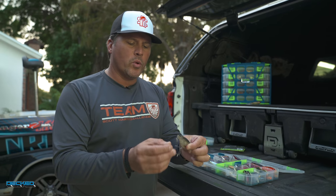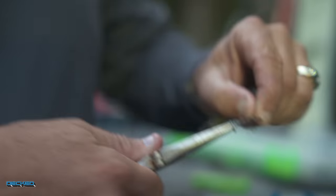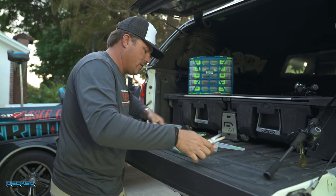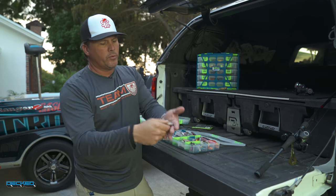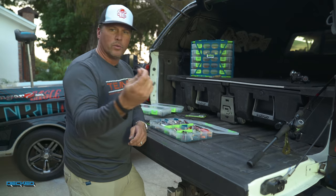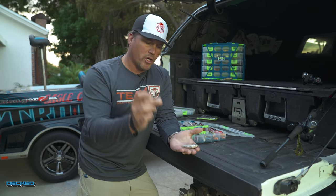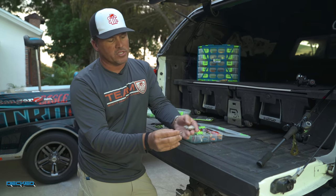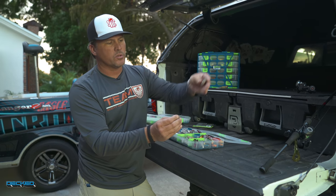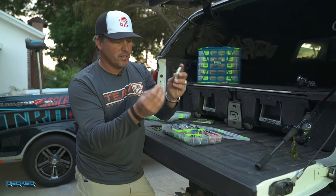Let's remove the hardware on the bottom — I'm going to take everything off, even the split ring, and the top split ring as well. I like to save all that hardware because you never know when you'll put it back together. So I've got a completely de-rigged three-quarter ounce lipless crankbait. All I need now is a single treble hook. I'm going to put this back together with just this one hook and make the bait able to slide on the line. It'll run completely true and perfect. When the fish gets on and jumps, the bait slides up your line — it reduces the weight because the bait is not directly connected to the hook.